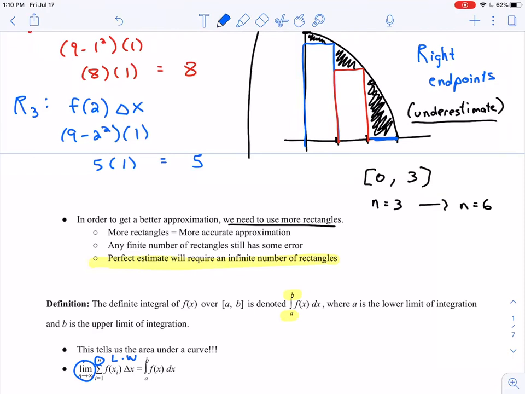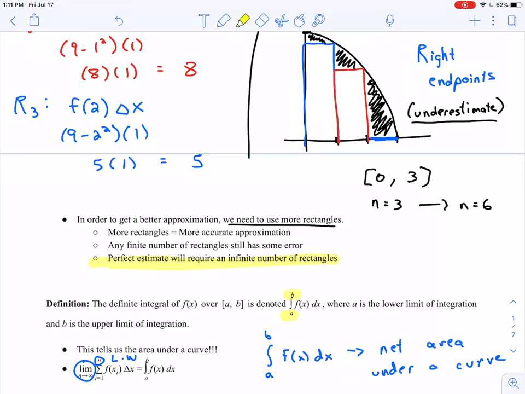So what we're really looking at is, okay, if we were to use an infinite number of rectangles, that would give me a perfect approximation, and that would tell me area under the curve. So this is really, really cool. It's a really powerful theorem. It says if you look at this, the definite integral from a to b of f of x dx tells us net area under a curve. And more on this word net area here. For now, don't worry too much about it, but we'll talk more about that in later videos.